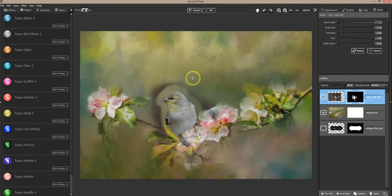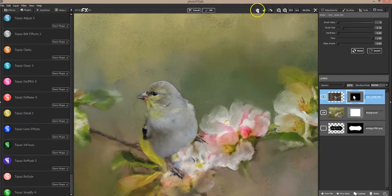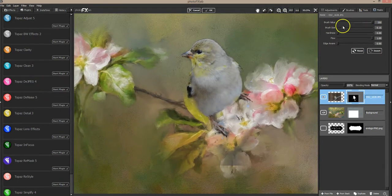Now I'm going to move edge aware back. I don't like those harsh edges, which is why I don't use it very often. I just did it for quick purposes here. Let's blow it up a little bit so we can see where we are. I took away too much of his beak, so I'm going to bring that back so I don't lose where I'm at. And now I'll go around the edges a little tighter to get rid of that harsh line, like so. And go around his head. Try to get rid of that dark background because he had a dark background.